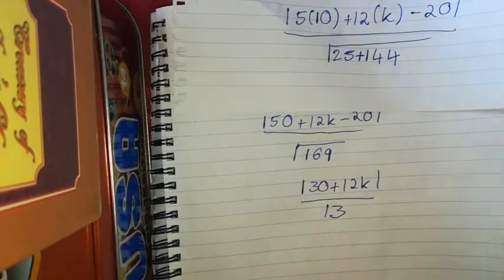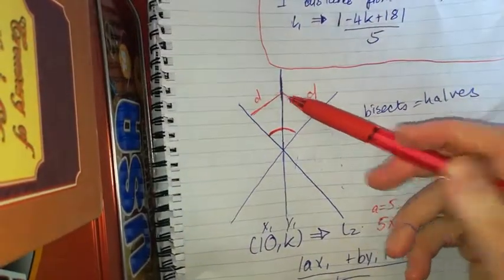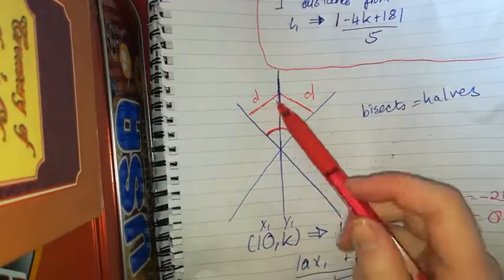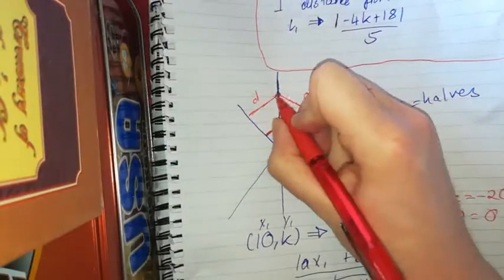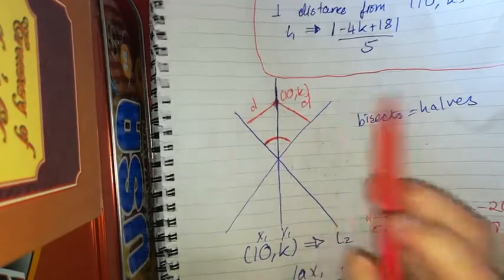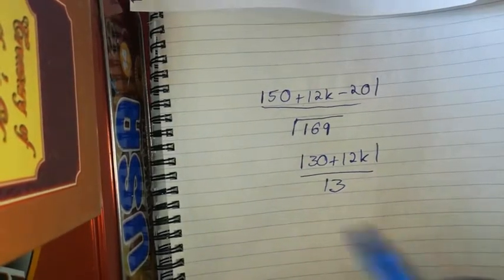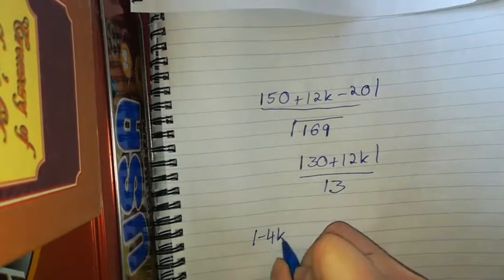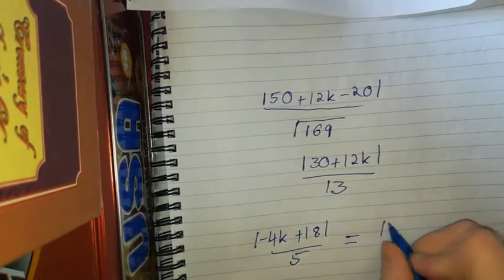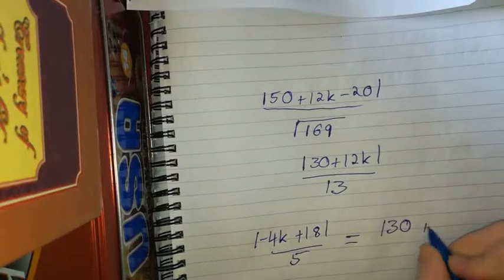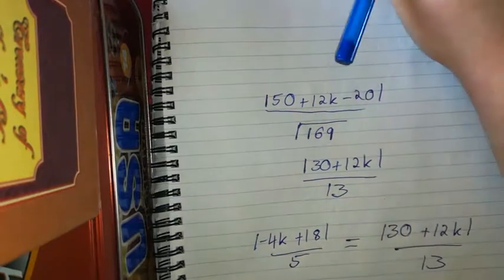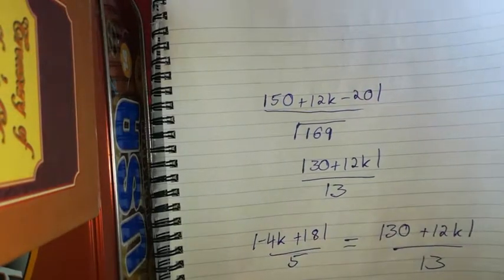So this is a distance from, I'm not sure if this is actually what it looks like, but it's going to be two lines and the half. So we get the distance from, say this is the point 10k, to one of the lines and the distance from 10k to the other line, and let them equal. We'll have two equations in k. So the distance that we first got was minus 4k plus 18 over 5, and the distance that we got from the point to the second line was 12k over 13. And we are asked to find the possible values of k.